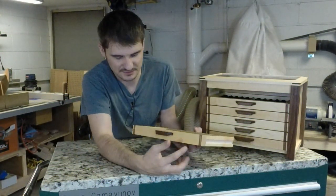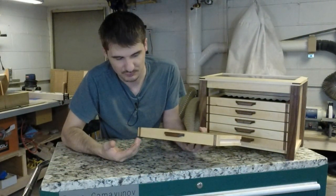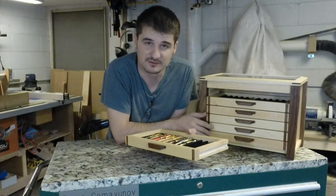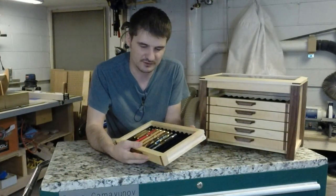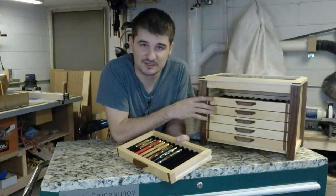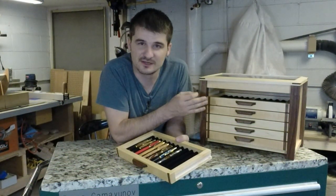A lot of these inlay details I made because I actually made a mistake, so I put those in to cover the mistake and it actually turned out really nice to have that walnut inlay in there. And the last thing I did with this project — I figured it's a really nice display, and I'm going to have to say that most of you will agree with me — I took it to the next step.